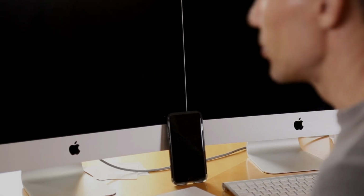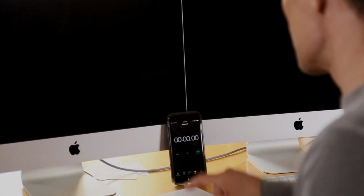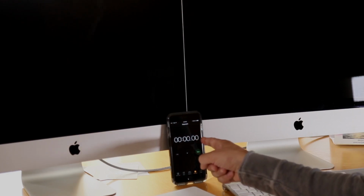Time to measure the boot time on these two systems. I've got my stopwatch on my iPhone right now, so let me click on these two buttons. Let me find them first. Alright, 1, 2, 3.